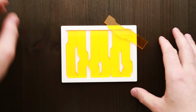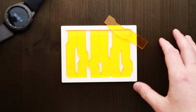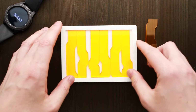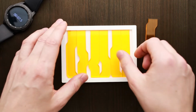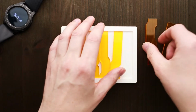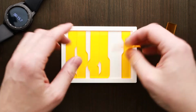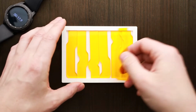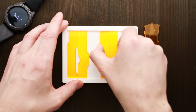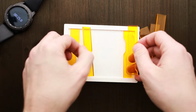Okay, and now I will solve this puzzle, but first I have to start my stopwatch and let's try to solve it. So obviously this is not gonna be very easy and simple, so there is no point to try to fit all 7 parts in a regular way into the frame. They're not gonna fit. So I have to try to find another way how to put these parts.